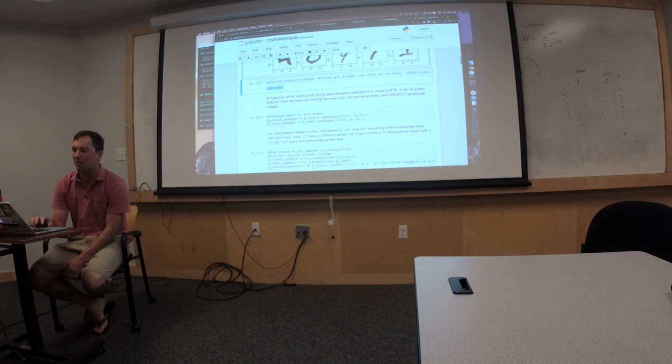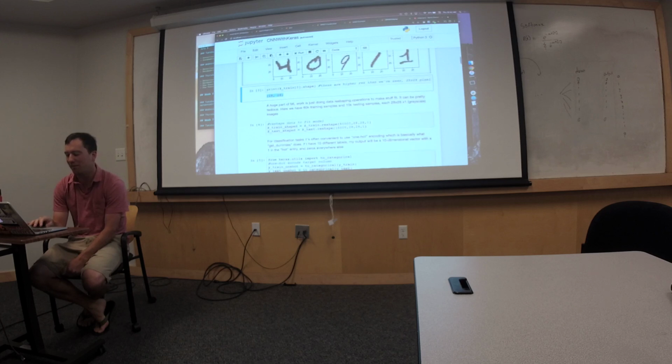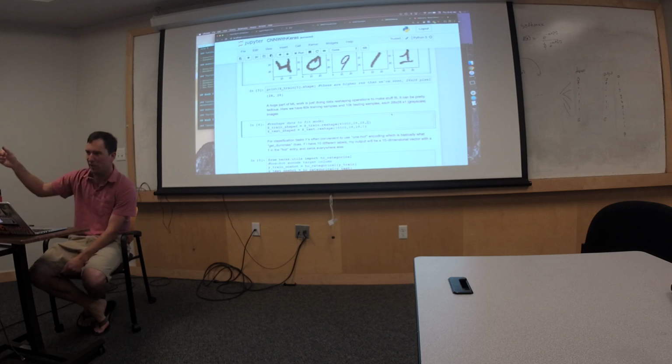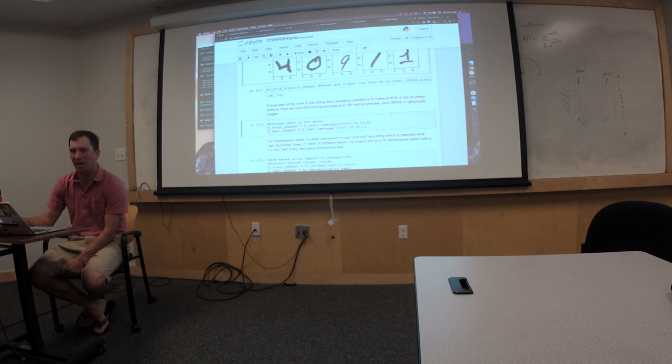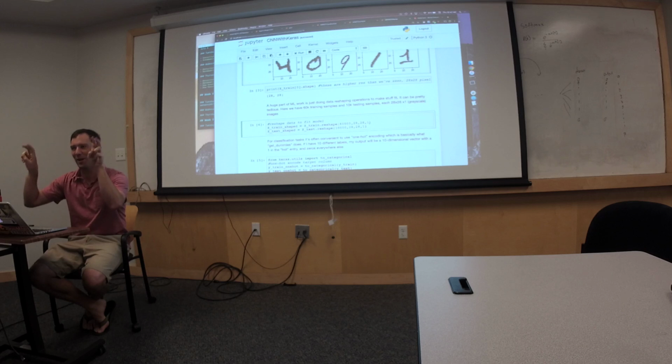To make our machine learning stuff happy, we're going to reshape this. In a lot of this convolutional stuff, the last dimension is the color of the pixel, and for grayscale, it's just a one-dimensional thing. If we had color images, then the last dimension would be three. So basically, what we're doing when we're reshaping is adding an extra dimension that does nothing.